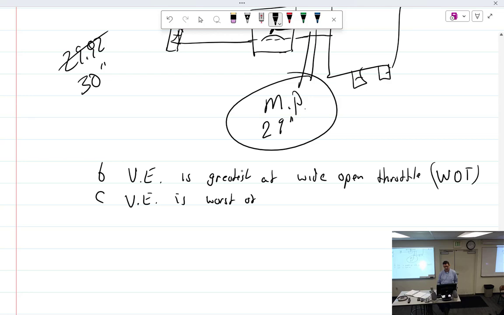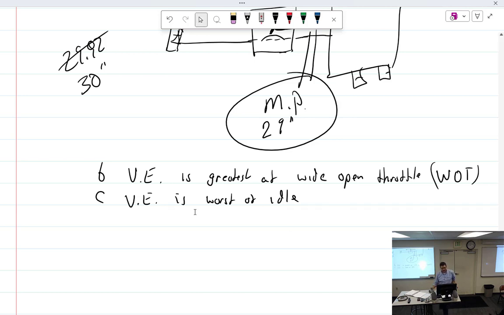Yes, Stephen. I was going to ask, manifold pressure can change at different altitudes, correct? Oh, yeah, of course. So if I started at sea level and have 30 outside, and at wide open throttle I have 29, when I go up to altitude, and let's say I'm up high enough that now my atmospheric pressure outside is 25 inches, what am I going to have for manifold? Best case, 24. So you're just going to lose an inch.